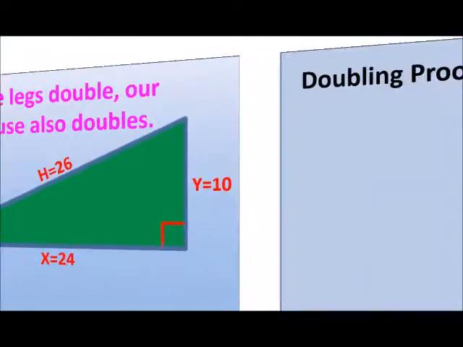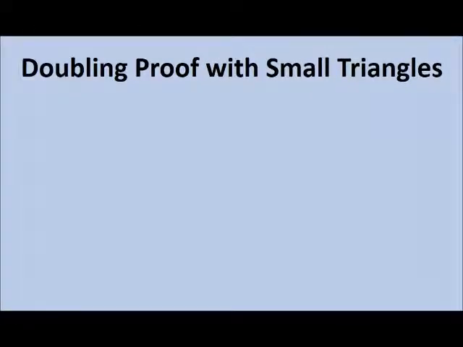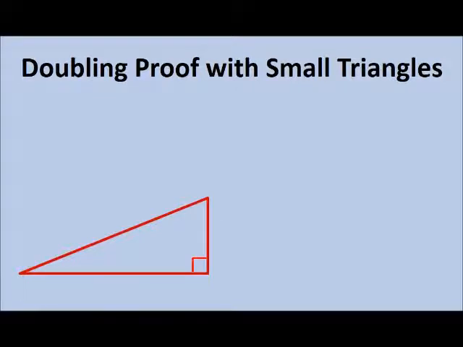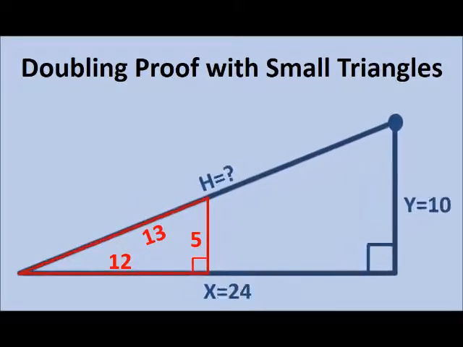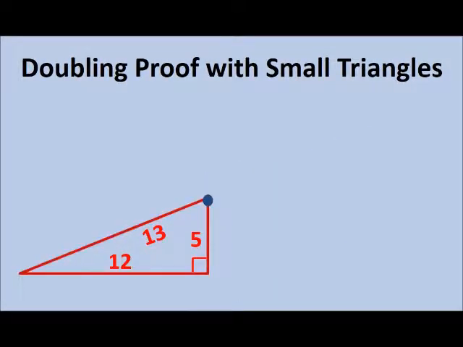We can also try this one final way. Again, let's start off with a 5, 12, 13 triangle. This time, let's put the length inside the triangle to keep things clearer later on. Finally, when I expand this triangle like before by doubling both x and y, keep an eye on the path that this blue dot takes. Here goes. Here it is again.